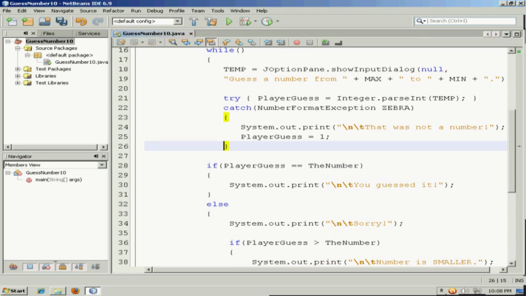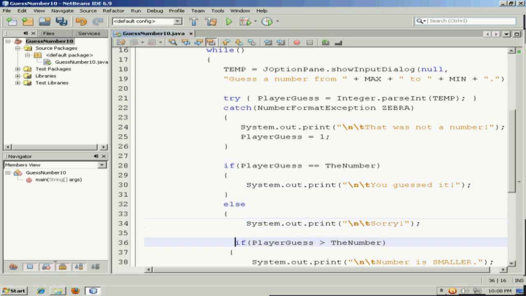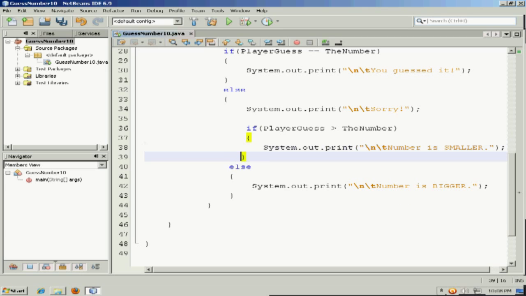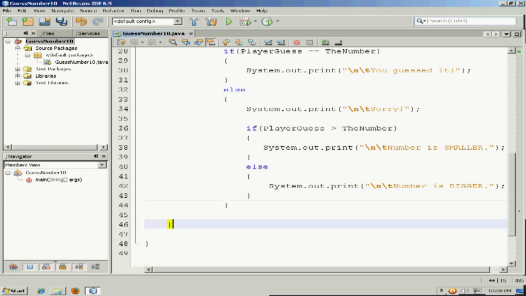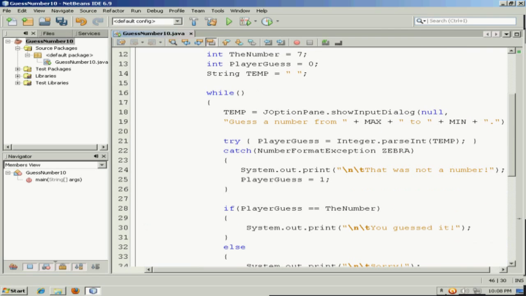And you don't have to indent, but I'm just doing that to help you see where one block of code ends and another block begins. Okay. There's our else, and this closes our while true, and I'll just add a comment tag down here. So there's sort of our while true loop.